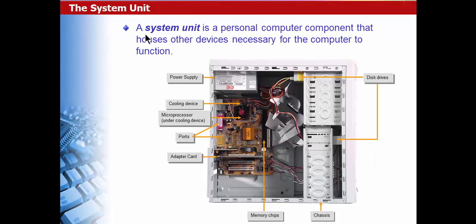So next, this is the cross section of a system unit or central processing unit, CPU. On the very top left hand corner, if you view it from this side, we have power supply. Followed by that we have a processor, and the processor is always supported by a cooling device, a fan, since it executes millions of instructions per second. So it's very essential to cool the device often. The system might not work if the cooling device fails.